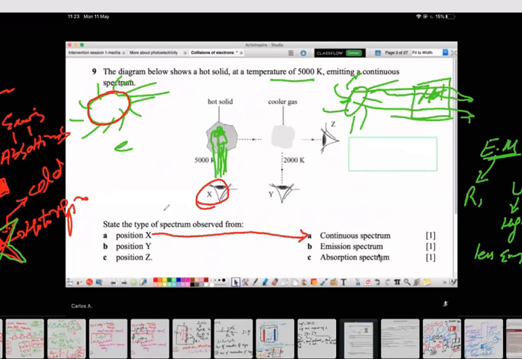What about position Y? I don't understand the difference between emission line and absorption. I don't know what the difference is between emission and absorption. Last time I told you about the difference. Yeah, but in this scenario, there is no difference because the eye is just positioned separately. The word emission, what do you mean by this emission? The electrons get excited, so they get emitted. Yes, and absorption? Absorption is the opposite. They take in, they absorb energy.